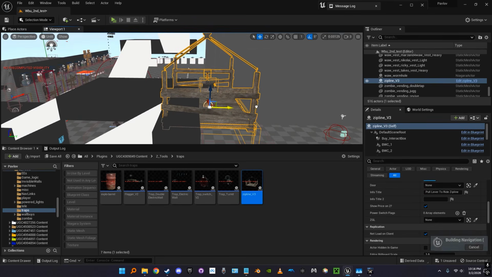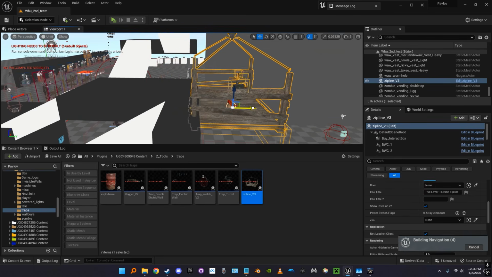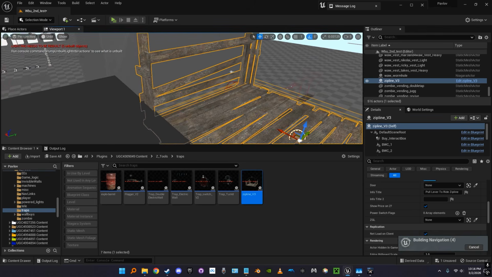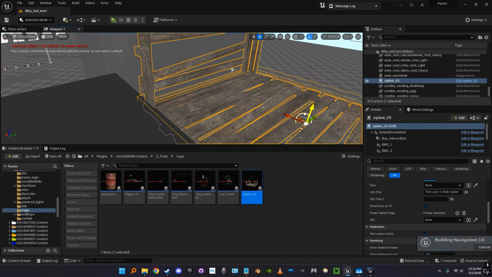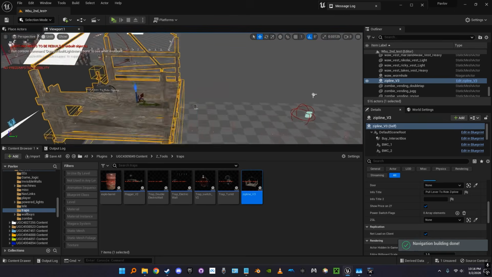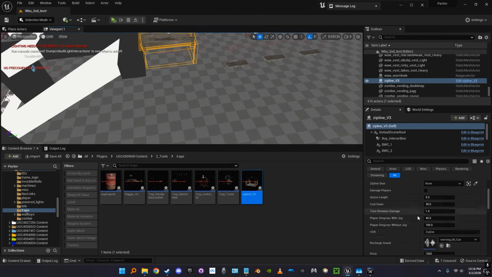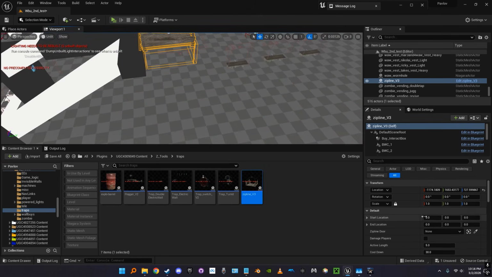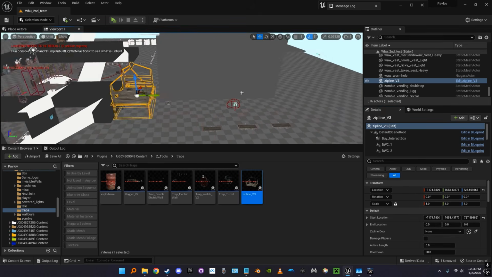Okay. So we move that, we position it up here. And then, yeah, so start location is going to be here. So we copy, we paste. So that's where it's going to start.